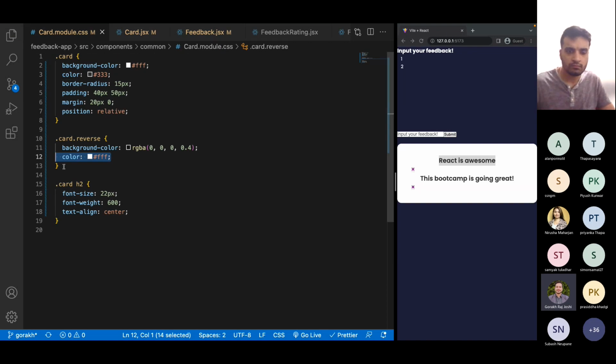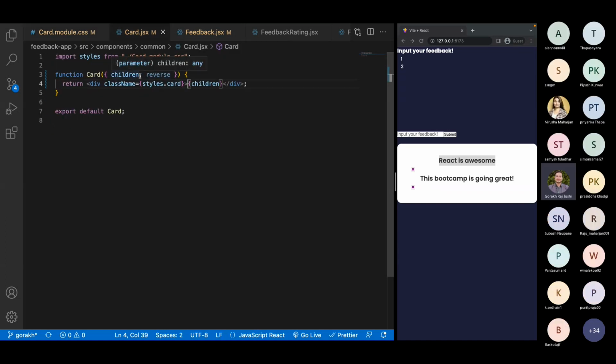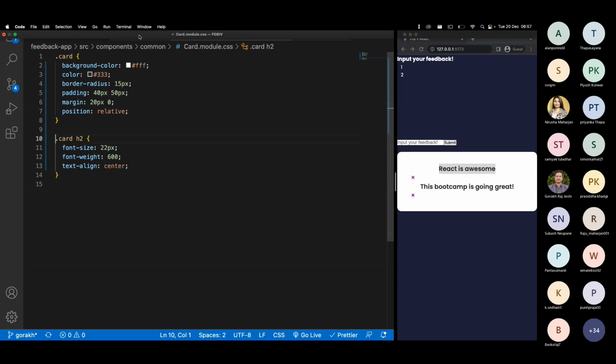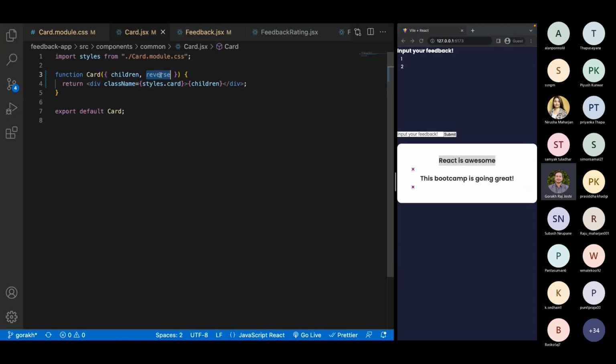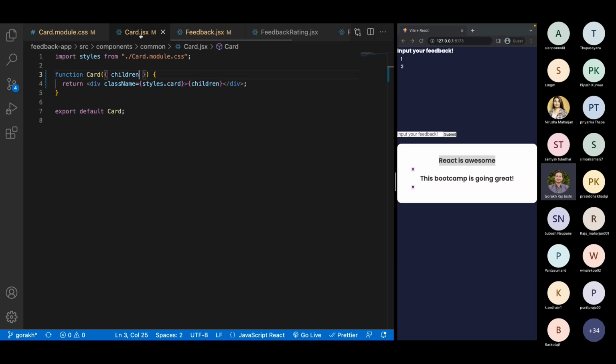I think this is not that much required, but already it is using the background color, all the things. But you can tweak depending upon the true and false value coming here and apply the CSS. But I'm going to remove it, right? Not required. But we can add as much CSS as we need. So this is just an example. We are using CSS for the card component inside card.module.css, which is located here.